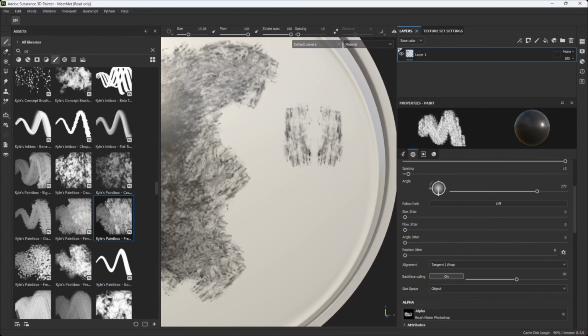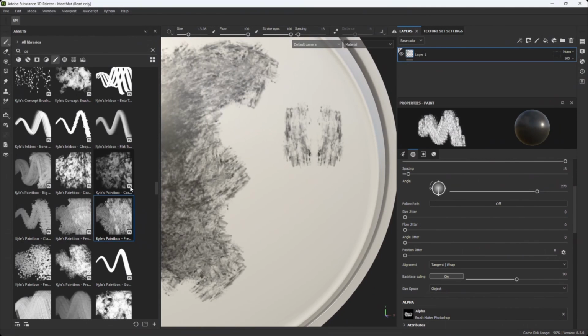What's going on with that is it's a change the team made to the way the brush and alpha mask is blended under the hood. The reason they did that is to more closely replicate the blending behavior of Photoshop, especially when you're using these ABR brushes that are coming.